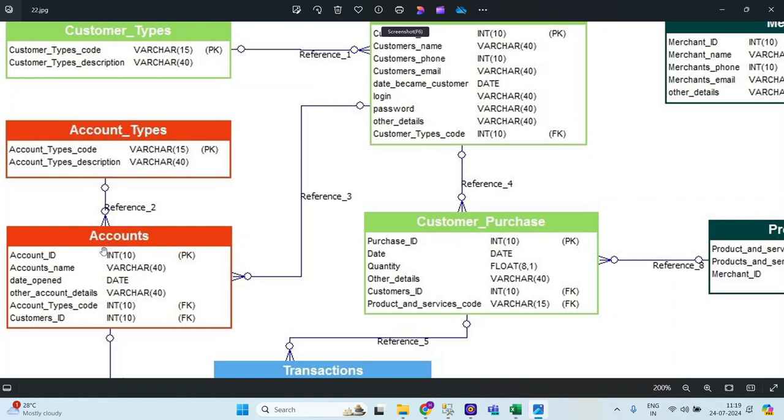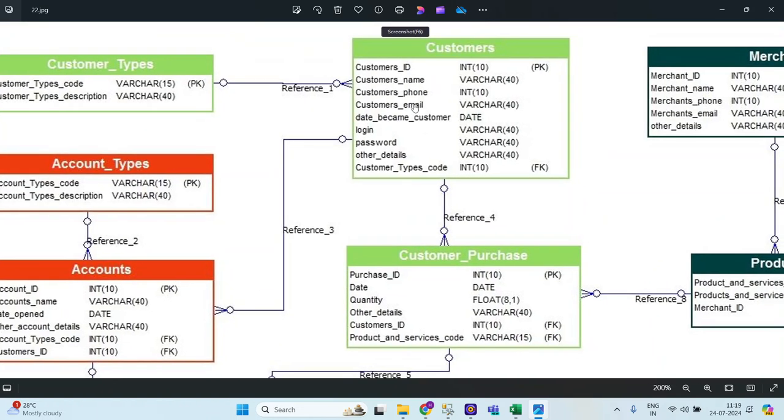So for that, there is a separate table called accounts. So their account ID will be there, then what kind of account it is, and when the customer opened that particular account, that date will be there. And then if you see over here, customer ID in the customer table is a primary key.